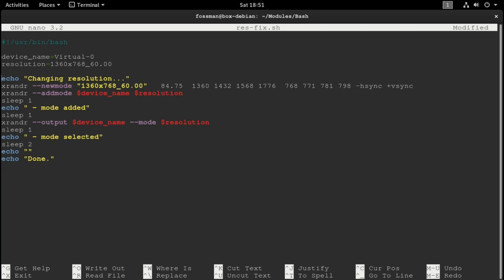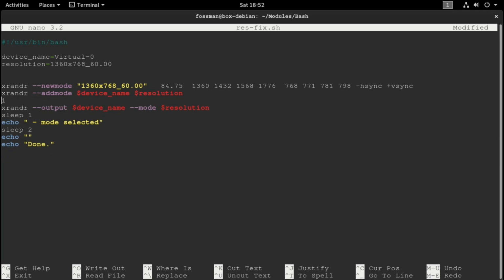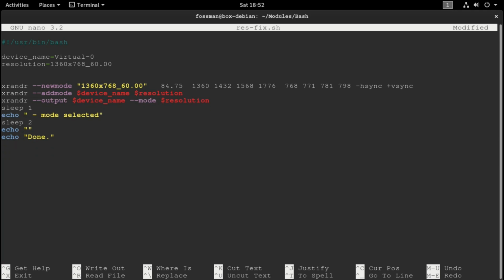So I'm just going to leave our 3 main commands and that'll be it. And I'll take these out. And get rid of this. Yeah, and I'm going to save it just like that. So hopefully now after we log in, the system will boot up just a few seconds quicker. So Control O to save, Control X to exit.